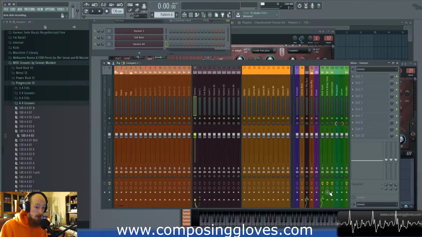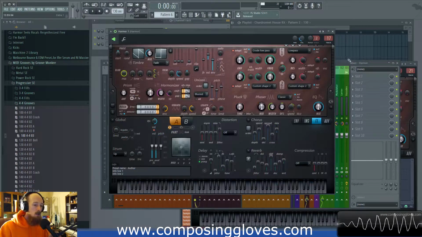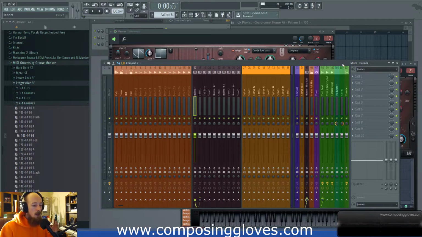When I'm not working in my template, it screws me up because I have to go and add in all these things by hand. Now, the third one, so okay, there are typical things that are treated as send effects, and there are typical things that are treated as insert effects. So for example, compression is usually an insert effect. You insert a compressor into your chain. You don't send stuff to compression, but you can if you wanted to.